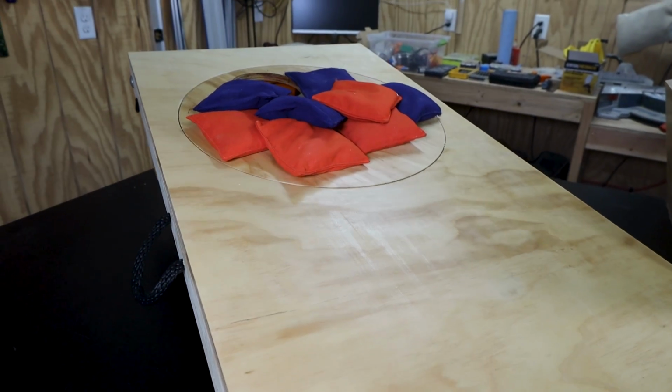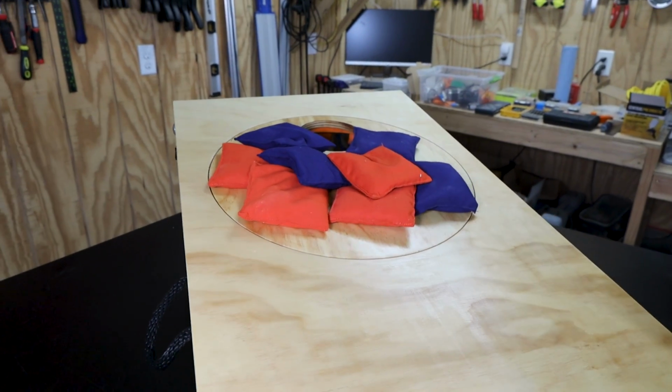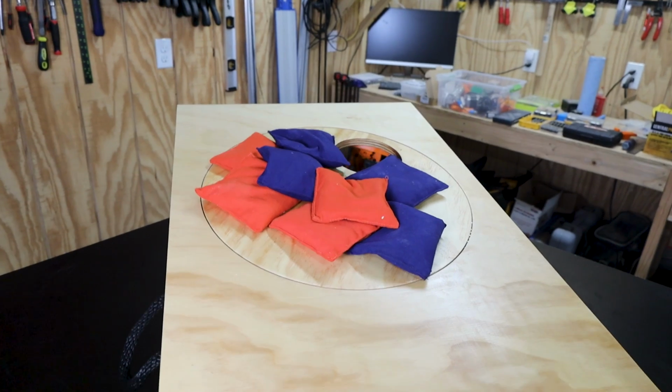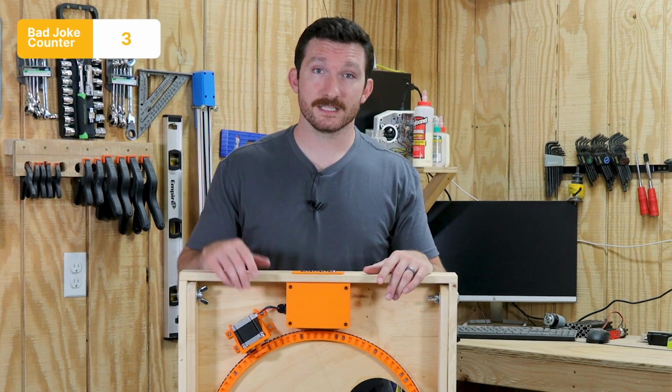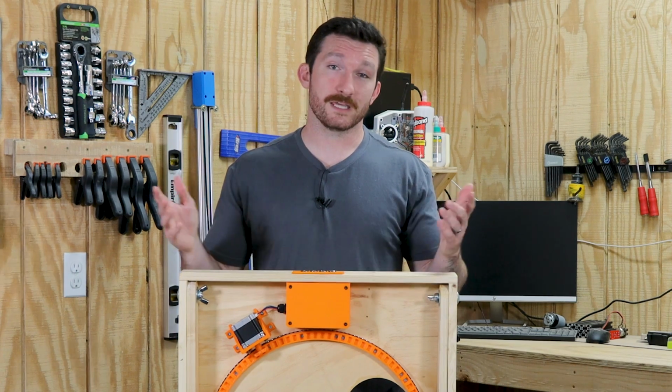In the end, I absolutely love how this project turned out. I've already had a blast playing with them, and I don't have any friends to play this game with, but when I do get friends, I'll have this awesome version of bags that we can play together.